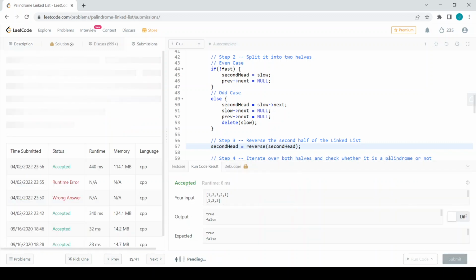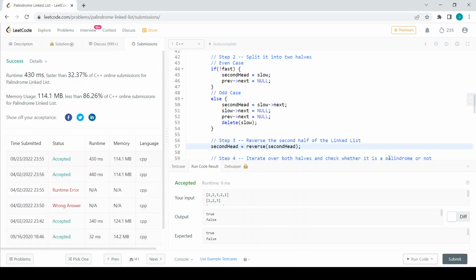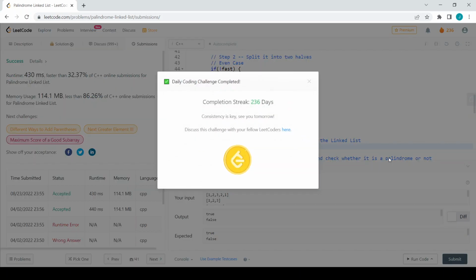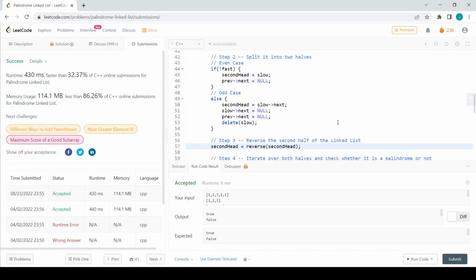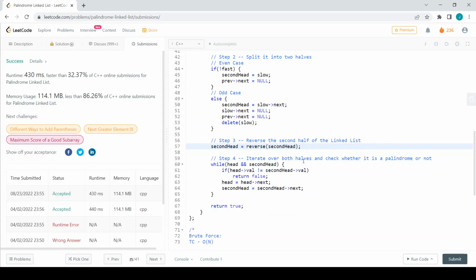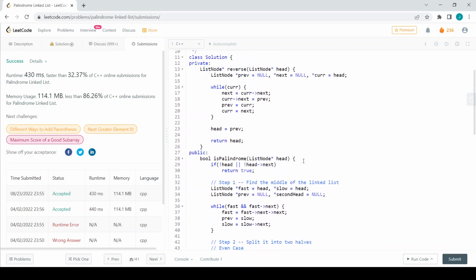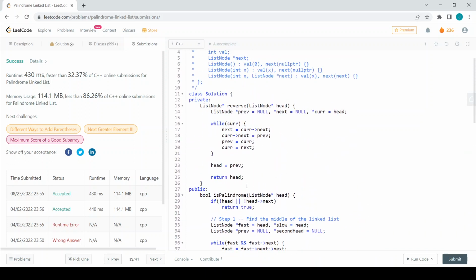Let us try to submit our code. It got accepted. I have written some clean code so that you can verify it, and you can also apply the same thing in your interview as well. This is what they will be expecting. If we give this clean production code, there is no chance of rejection at all.